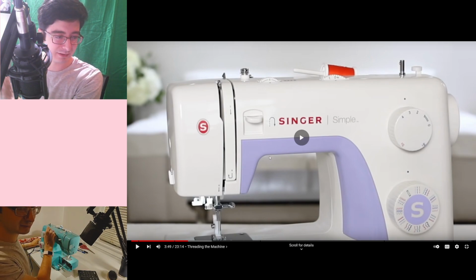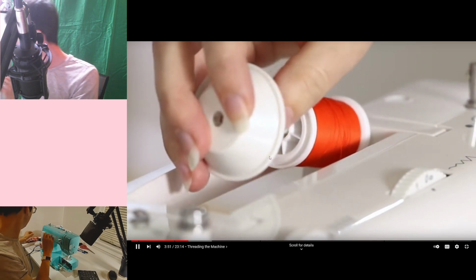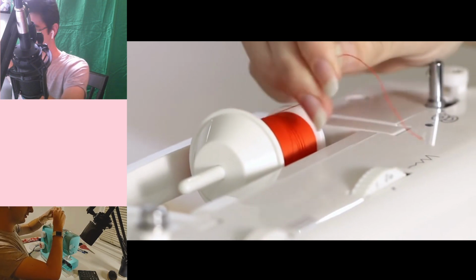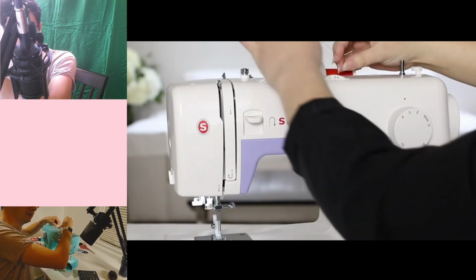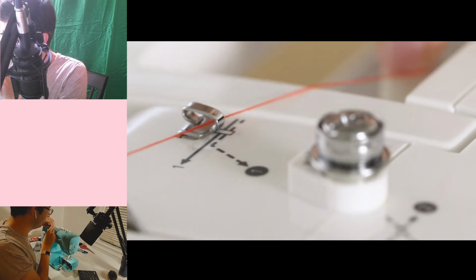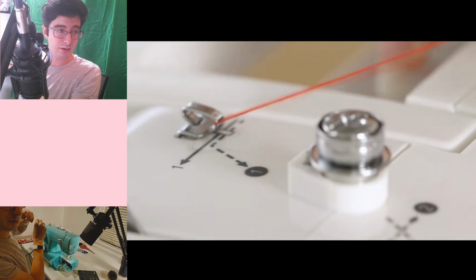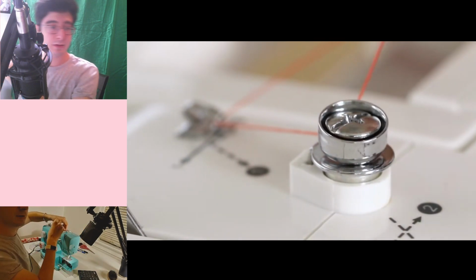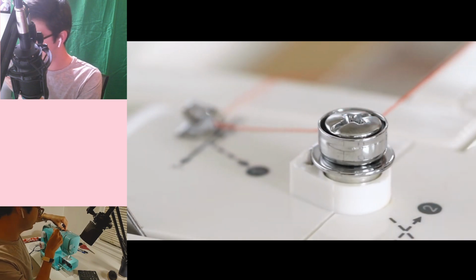All right, we got this. And cap it off with a spool cap. Ooh, the spool cap. I remember the spool cap. All righty, so it's going to go up here. Bring the thread to metal guide number one. Now I'm going to bring the thread down to number two, the bobbin winding tension discs, and make sure the thread is snug in between those discs.